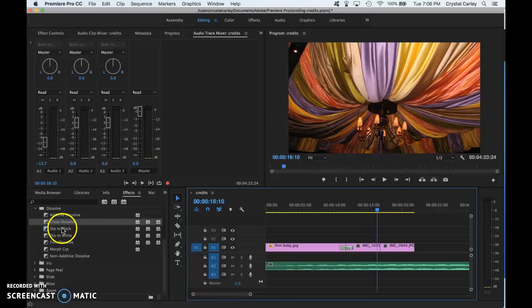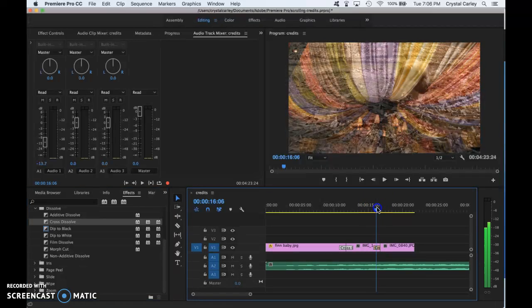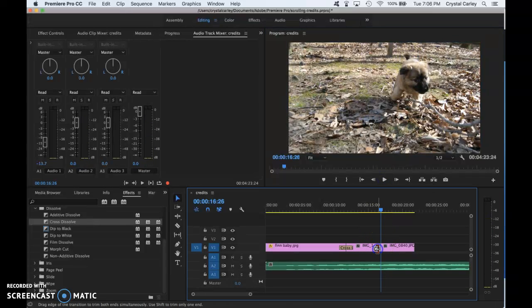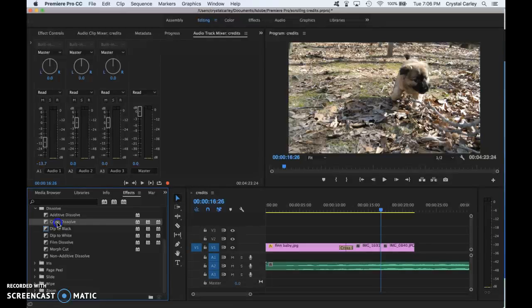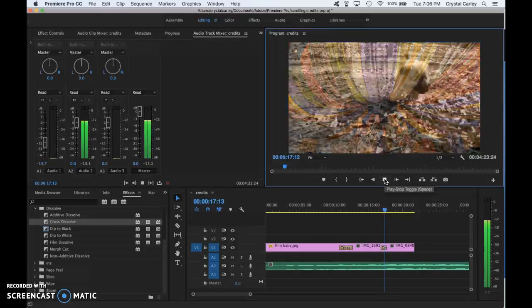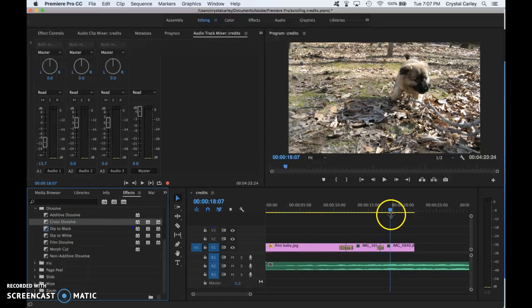So, as I said, I would take the same transition. Hold on, let me redo that. Grab the same transition and pull it over, and you can put it in the middle like I just did. Alternatively, it will let you put it more towards one side, and that will mean that's where the dissolve happens. So we've got that versus if I delete that and put it only on this side, now it's going to not dissolve until the other image is what dissolves. I'd say the happy medium is putting it in the middle, so you get a little dissolve on each side if you choose to do a dissolve one.